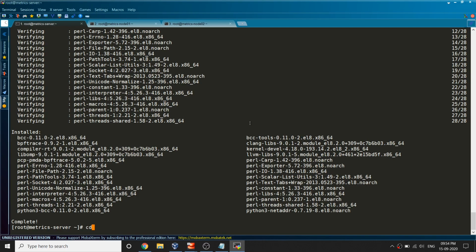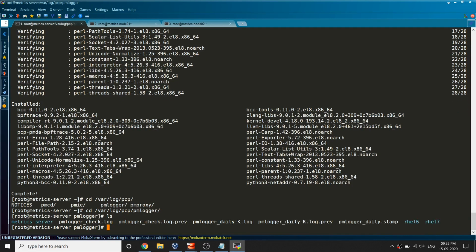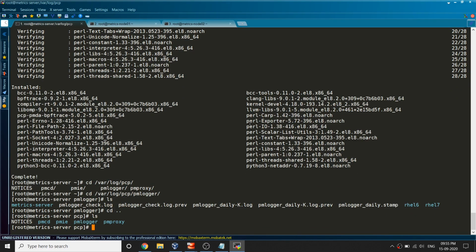The next thing we need to do is go to this location, PM logger, PM, not this one. Let me see, I'm always confused.